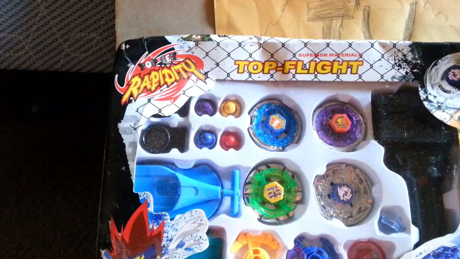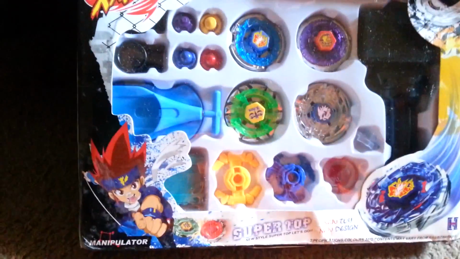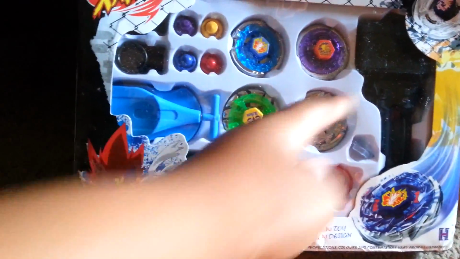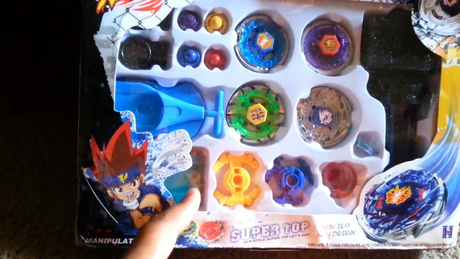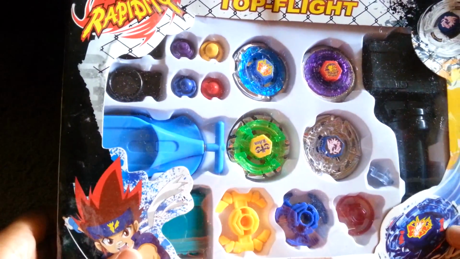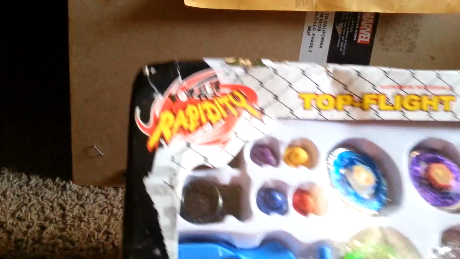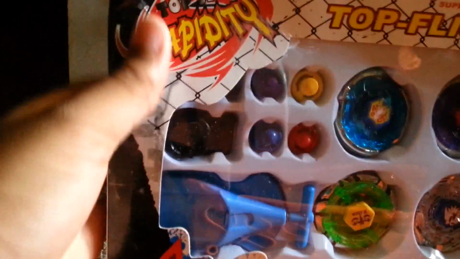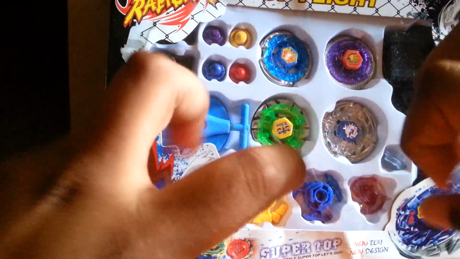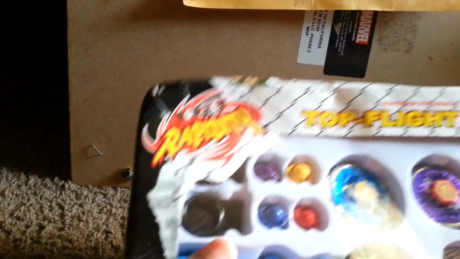I mainly got it because I need extra spin tracks, performance tips, the grip launcher, the string launcher, and the Takara Tomy launcher. So yeah, let's get down to it. And by the way, beware, Rapidity is actually fake. But I don't really care if it's fake or not.